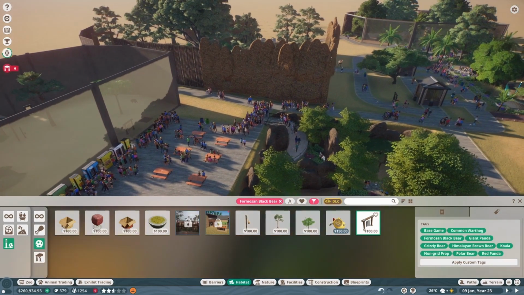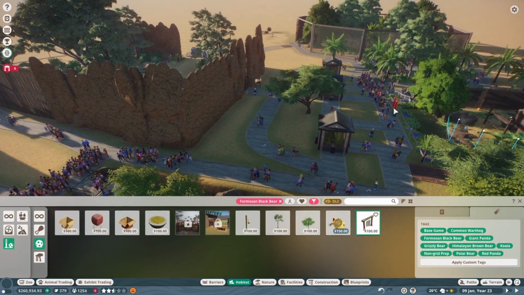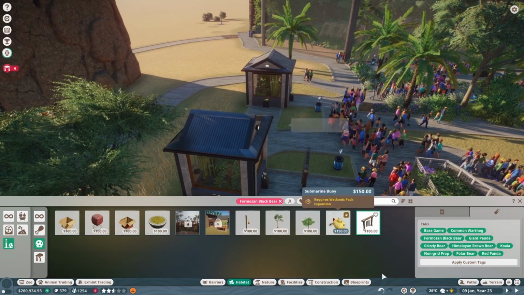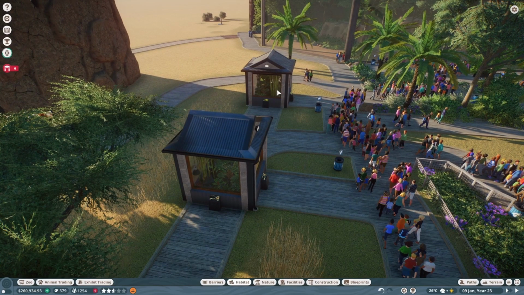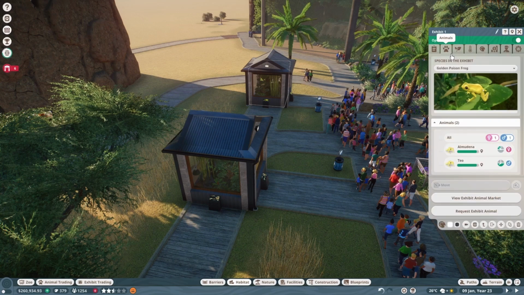So, like get frogs, they breed a lot. Especially the golden, hold on, let me click on it for you. These golden poison frogs, they breed a lot. So just get a male and a female and they should have offspring.